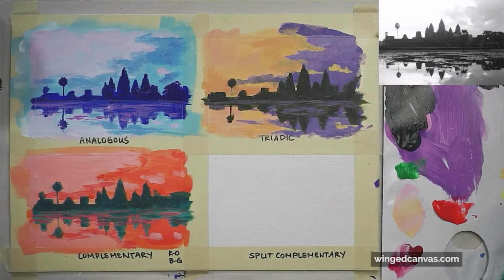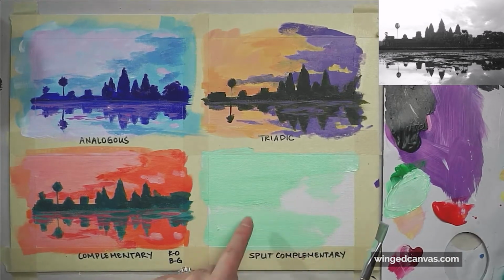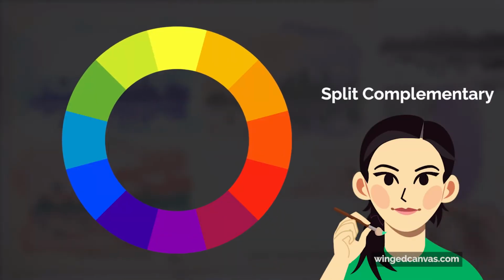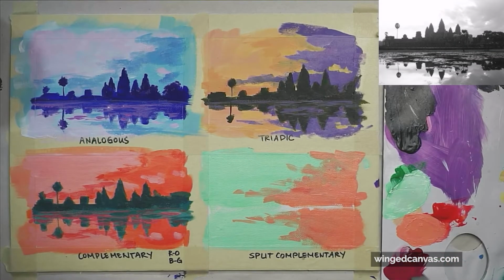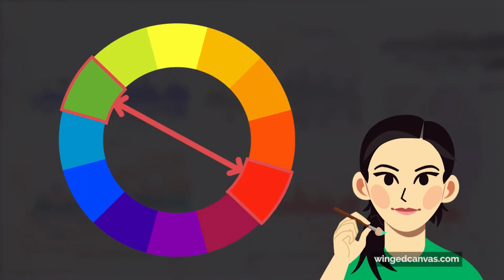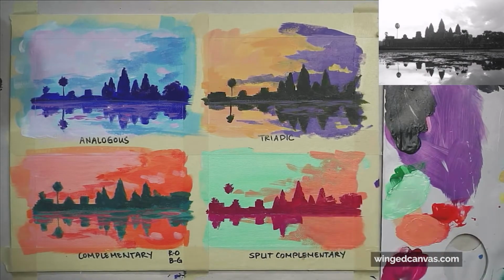The fourth color scheme is a split-complementary color scheme. It's basically a combination of a complementary and analogous color palette. I started by choosing a complementary color scheme, so in this case, a red and green. Then I chose one of those colors to expand on so I can have a larger range of hues to work with. In this case, I chose the red, extending the range of hues to red purple or magenta and red orange. After blocking in the sky with a light green, I added different types of reds to the clouds, temple, and reflections in the water.